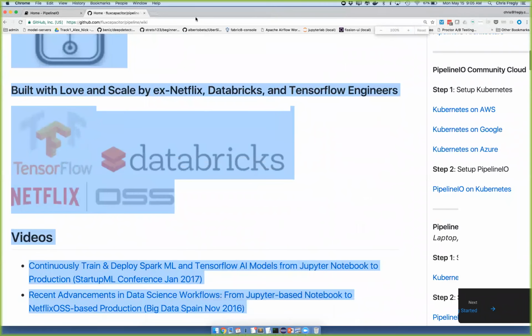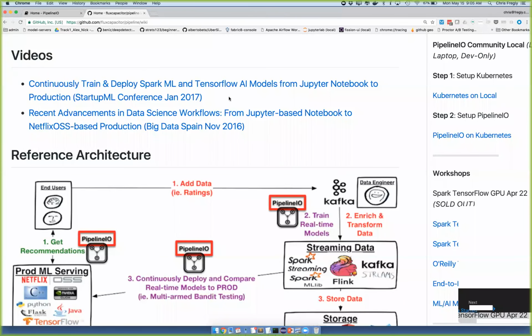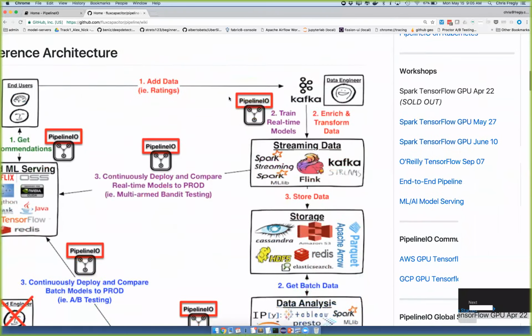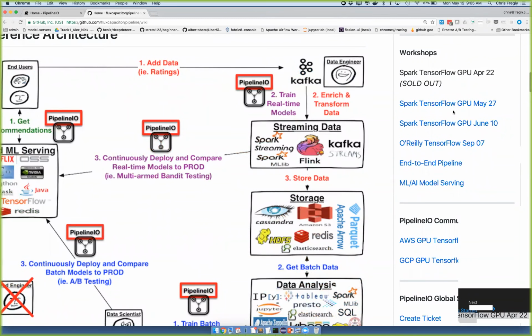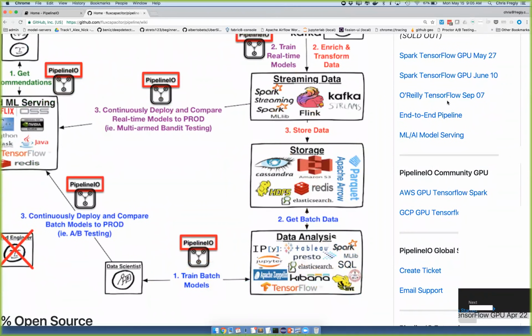Zoom in here. So this is the FluxCapacitor/Pipeline wiki. This is the open source stuff here. Over to the right are these workshops. These are paid workshops because we're using GPUs for everything, and these GPUs are not cheap. I cover them at various conferences, but for the 4-hour thing, I'd ask that if you're going to participate, you chip in a little bit. So there's a fixed price for that.